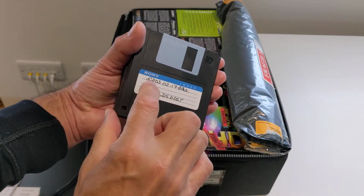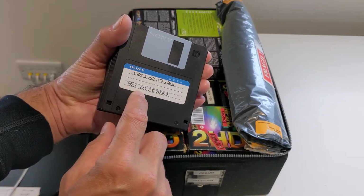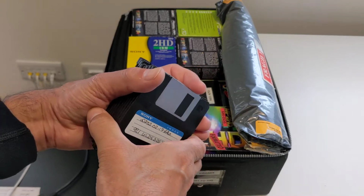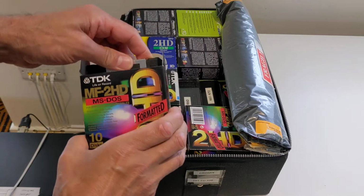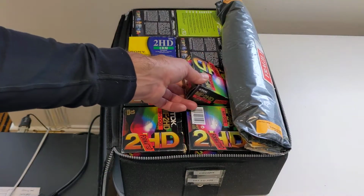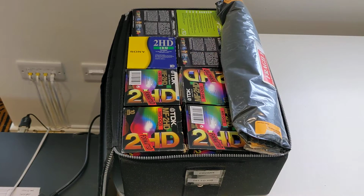And there we are, CDOS 2.17 files, diskette 921. It's in a slightly strange format. It's in a uniform format, not the native CDOS format. So the idea of this video is just to give you an overview of how we got the diskettes into this form, because these diskettes, or the media, started off in a much more basic form, which was 8-inch diskettes.